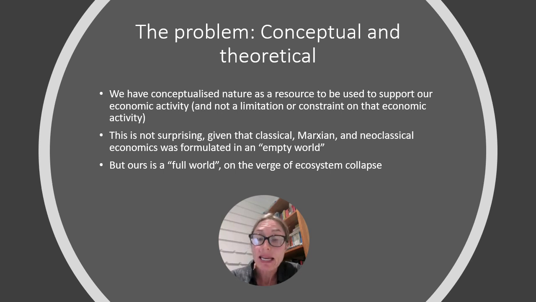So this is deeply embedded in our history of ideas, in the history of philosophy. It leads us to depict the problem as conceptual and theoretical as well. And we've seen that in this subject, haven't we? We've seen that the economic approaches that we've studied really do view nature as a resource to be used to support economic activity and not as a limitation or constraint on that economic activity. This is not really surprising, given that classical Marxian and neoclassical economics was formulated in an empty world. But ours is a full world now, on the verge of ecosystem collapse. So we've really come to this point because of the conceptualisation of ourselves in relation to nature, where nature is to be mastered and used to support our pursuits and our desires and our objectives, our purposes.